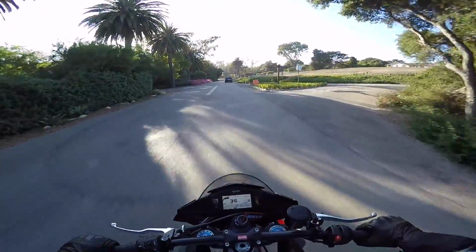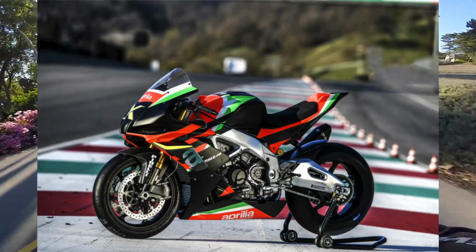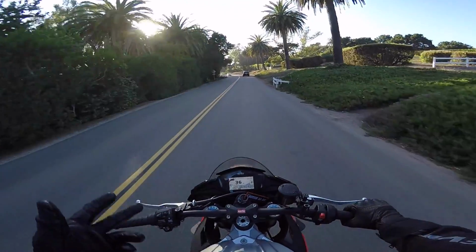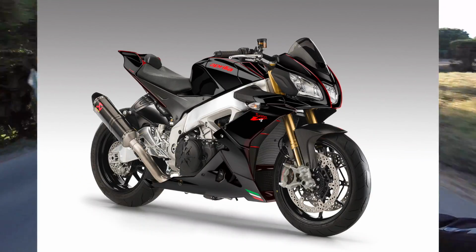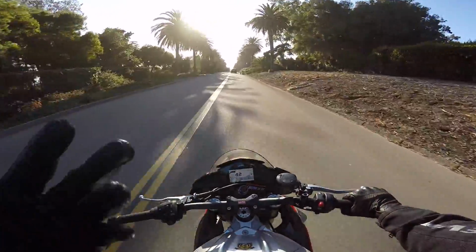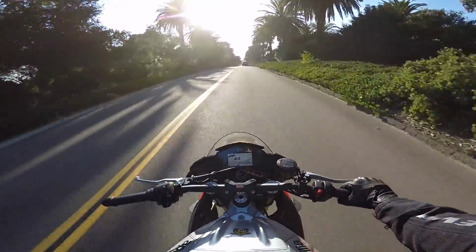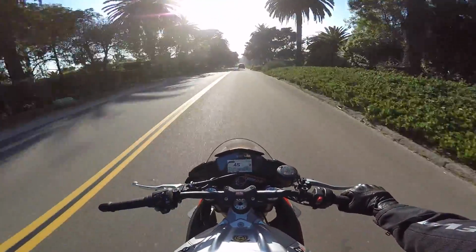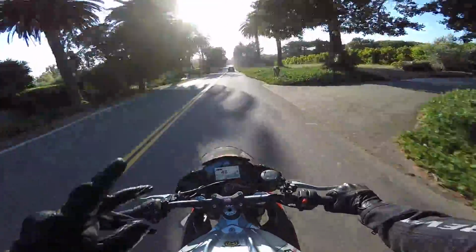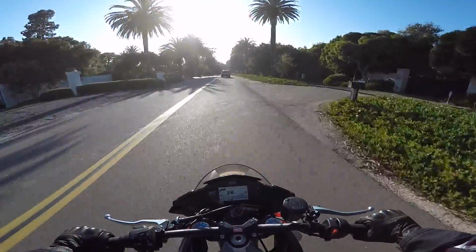Also, I wanted to mention, I shared that other paint scheme idea with the patrons, that Aprilia X model, and they actually prefer the black model with the red accents that I had come up with originally, because they think it's just a little bit classier, a little bit more elegant. It's completely unique, and if I'm going to slap a Campisi Customs on this bike, I want it to be one of a kind, not copying another paint scheme. So I think that's what we're going to do. We're going to stick with the black paint scheme, and I think it's going to be better.